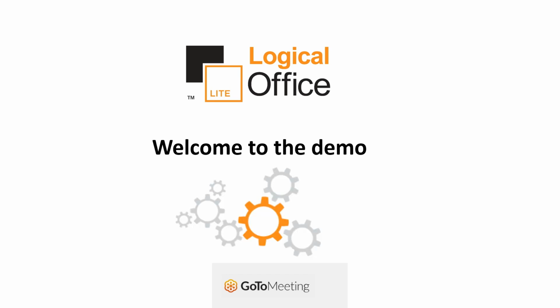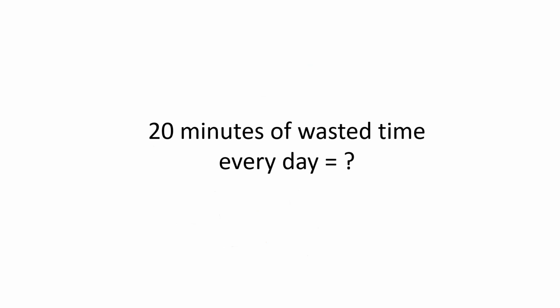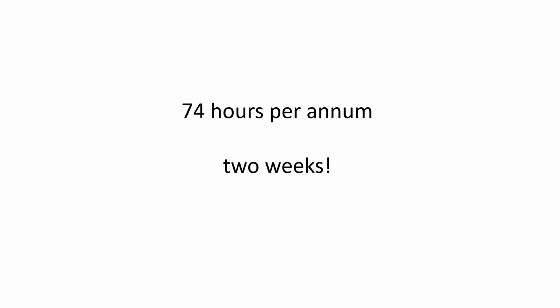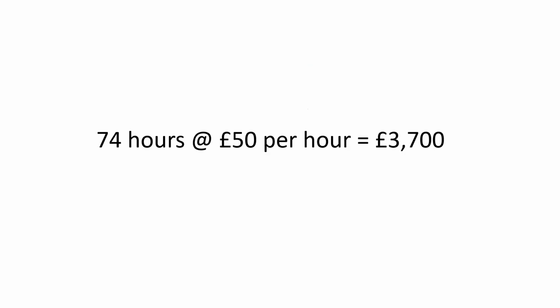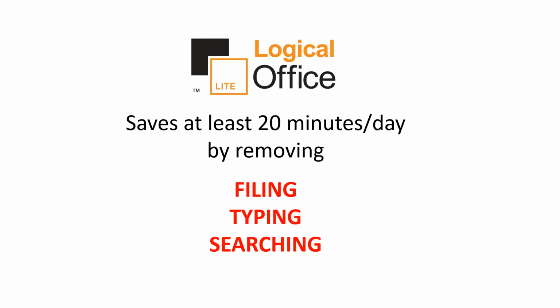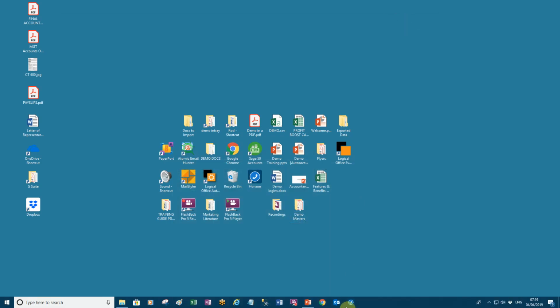Welcome to the demo. We're going to show you how to save at least 20 minutes of wasted time for each member of your staff every day. Any idea how much that adds up to over the course of a year? Well, it's actually 2 weeks, 74 hours. Now, the cost of lost billable time can be a lot of money. We're going to save that by removing filing, typing, searching. So let's go to the demo and see exactly how we do that.